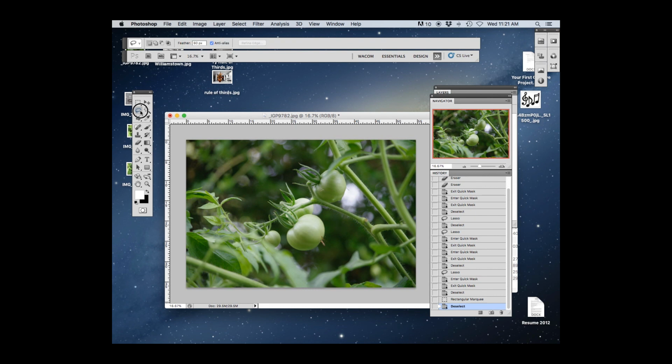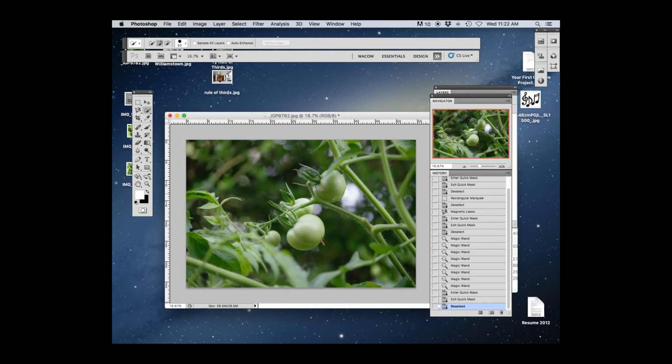Okay? We went over the magnetic lasso tool very briefly. The magnetic lasso tool looks for the edges of things and sticks the selection down to them. So this tomato is a good candidate for that. It works well. There's my selection. Okay. We went over the magic wand select tool, which will select areas of similar color. If I hold down shift, I can add to that selection. Okay. There that is. So I will drop that selection.